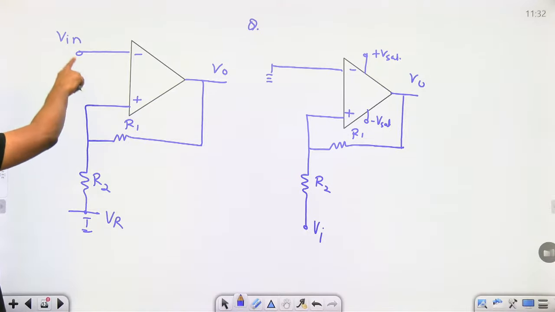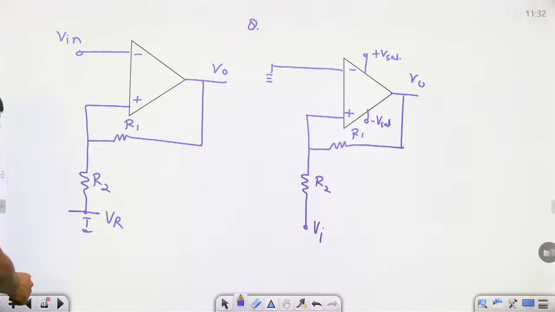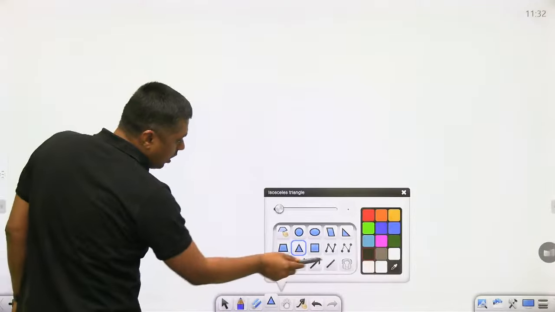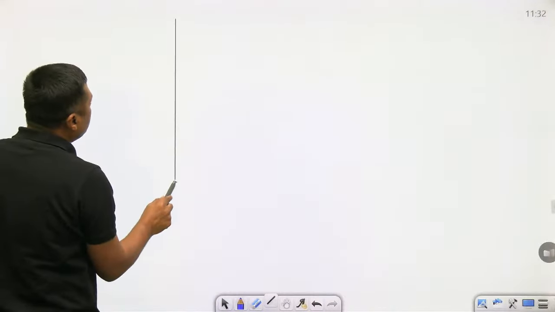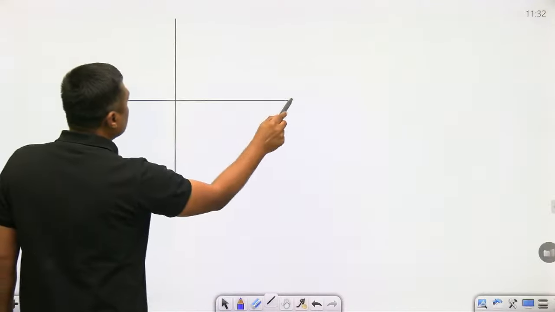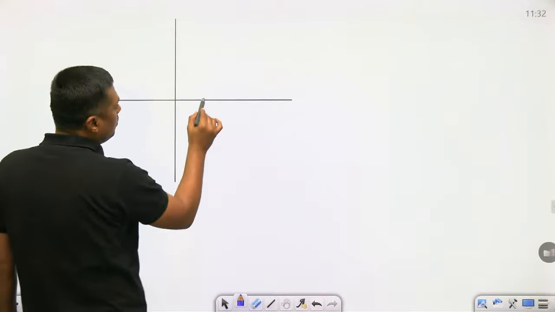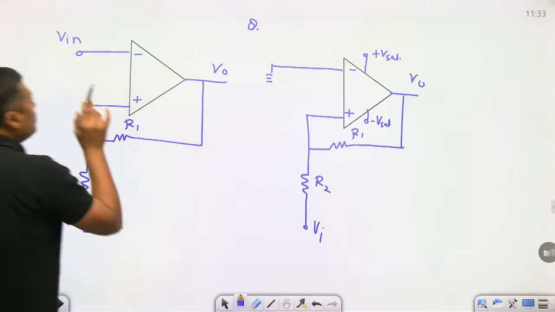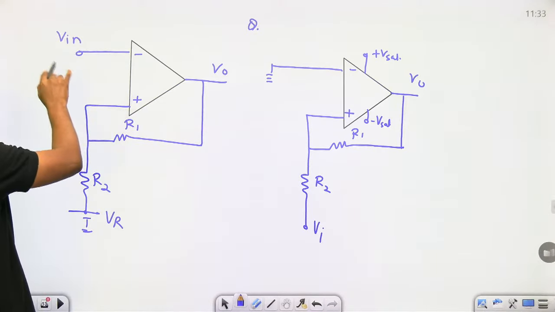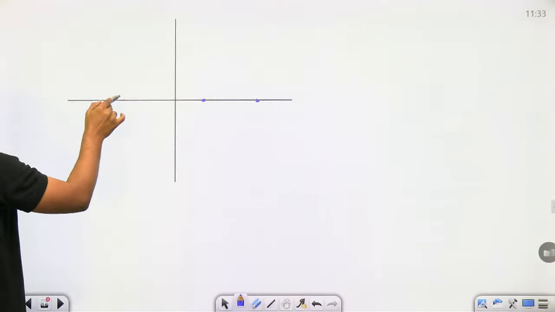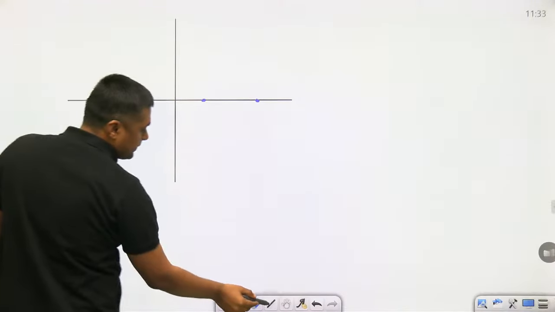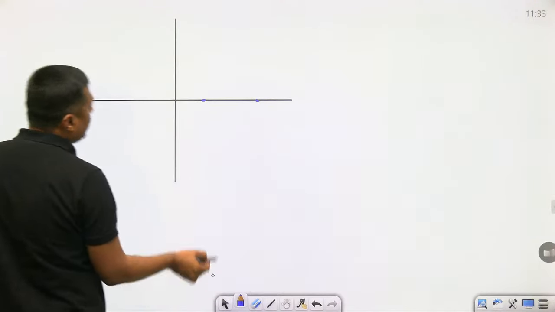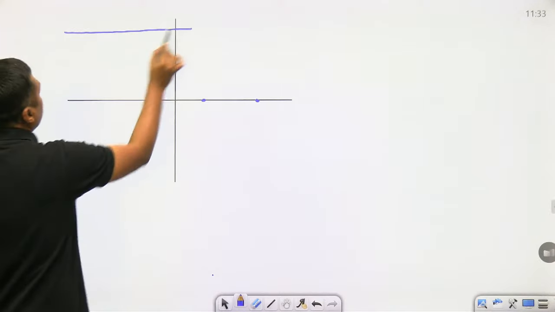For example, if you want to write the hysteresis loop for this, that is a very important question. Hysteresis loop for this, then directly always use this. Draw a line. Hysteresis loop means we are writing the loop in the transfer curve. Very easily you can draw. This is the lower threshold, this is the upper threshold. If the input is connected to the inverting terminal, so when the input is highly negative, the negative terminal is less than positive, the output is what? Plus V sat.